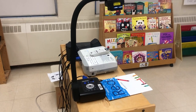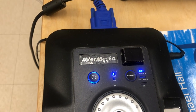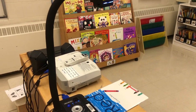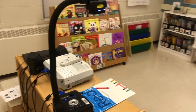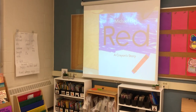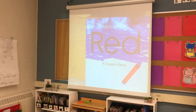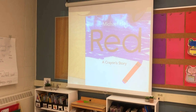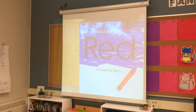Here is the document camera — it's a pretty nice one. The brand is Aver Media. What I use it for is mostly read-alouds or writing prompts, and my teaching partner also uses this a lot. Take a look at how it projects so nicely onto a smart board or projector. This year we can't get very close to each other, so being able to show read-alouds this way is such a unique solution — you don't have to have students come close to you and you can project it for everyone to see.